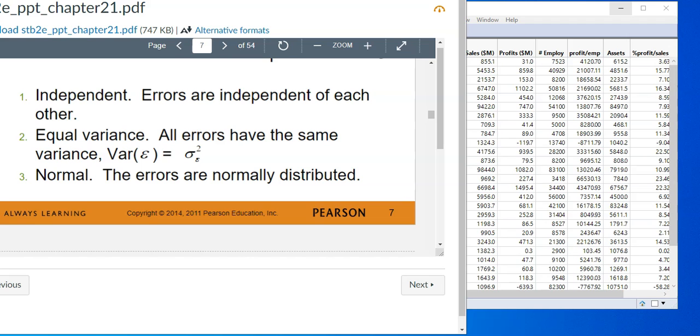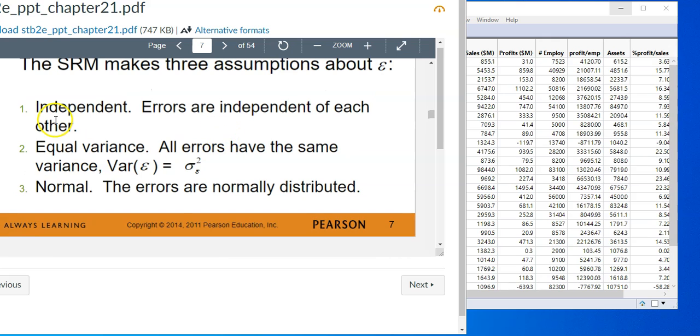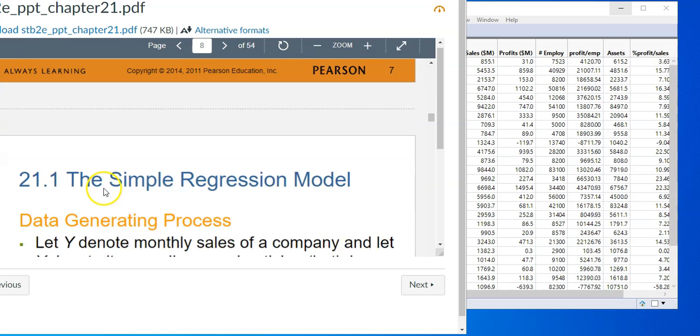Alright, then let's see what else we have here. Okay. So write them somewhere, make sure you remember these three. We're going to need this until the end of the semester. We're going to repeat this, and we're going to need it. Every time we find a model, we check these three at least. There are other conditions that will be added later.